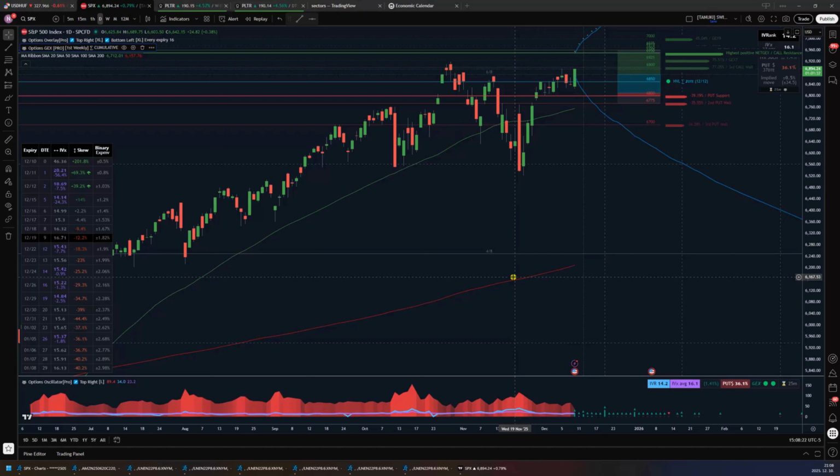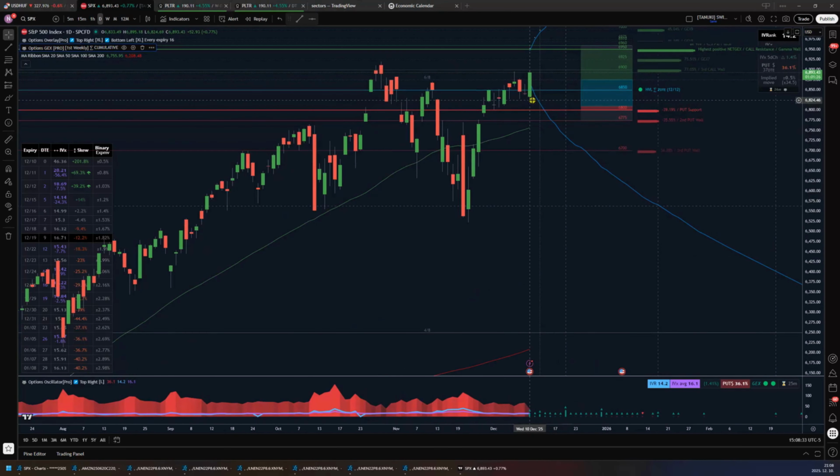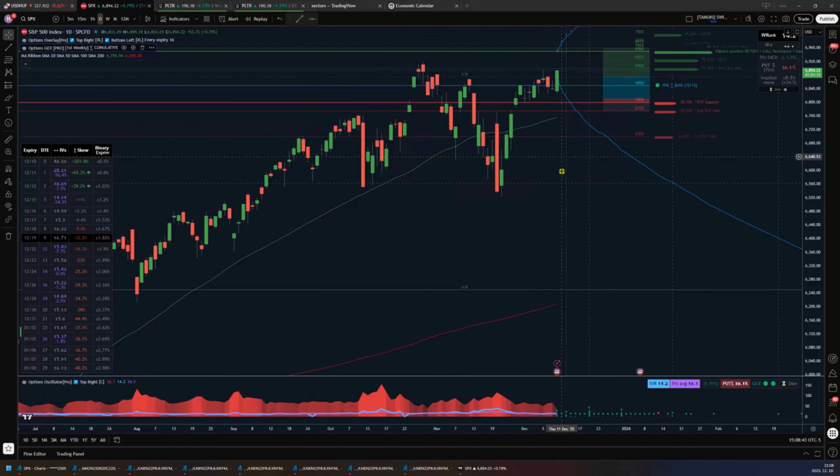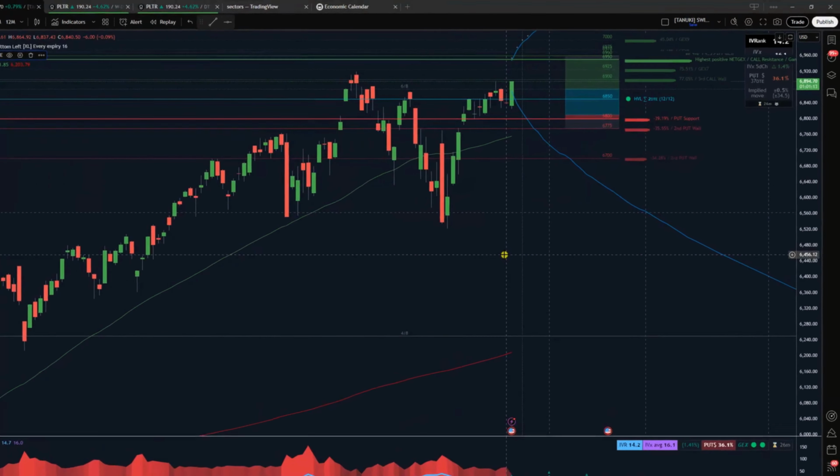I'm back again. It's the 10th of December. We are on a Wednesday, and as it was expected, the Fed cut interest rate by 25 basis points today, and the market liked it. And after the press conference and Powell's words, the market liked it even better, because this is a very nice green candle shooting up.